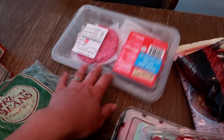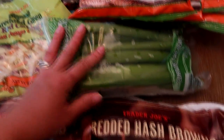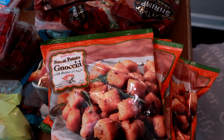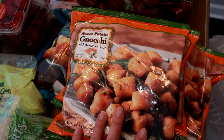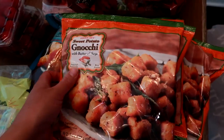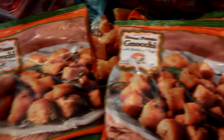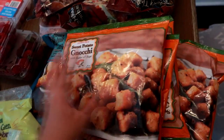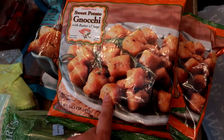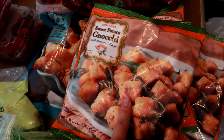I got Driscoll's raspberries and Wish Farms strawberries — berries are looking great this time of year. I grabbed some burgers for the freezer for when we grill with friends, a big bag of celery hearts, and then one of my all-time favorite Trader Joe's items: the sweet potato gnocchi with butter and sage. I hadn't tried it until last year and I was literally like, 'Where has this been all my life?' I got four bags — three for my freezer and one to give to my mom. Highly recommend.